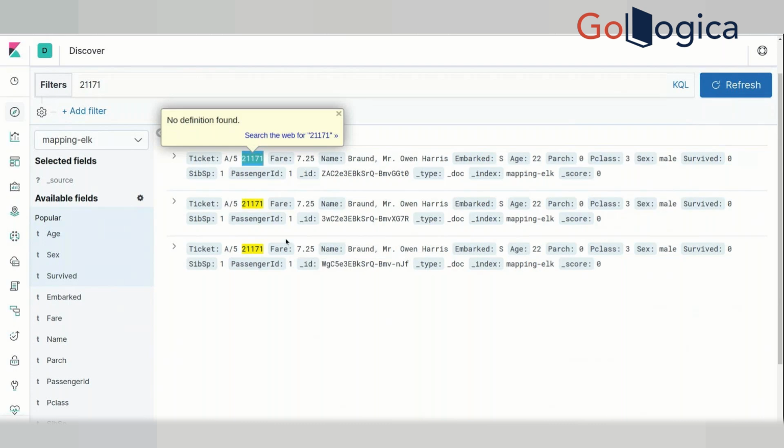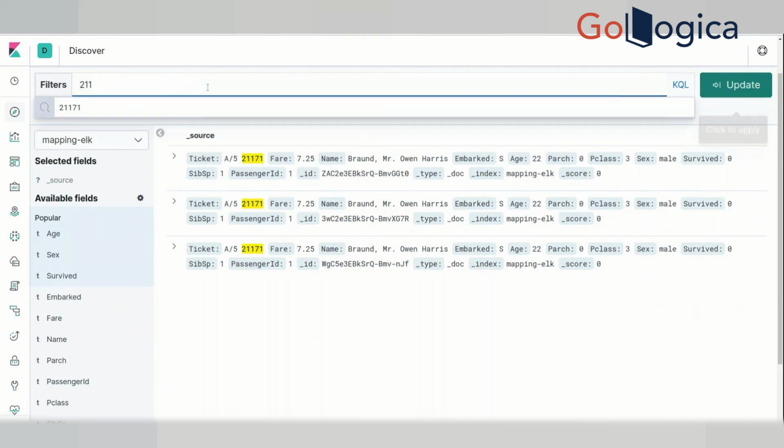Hope you are clear till this point. Yeah, it's clear. Okay. Now let's go a little deeper into the Kibana Discover dashboard. Here, you can also search by the column name. Till this point, the type of search we did in Kibana was searching across all the documents, or across all the fields in a given index.